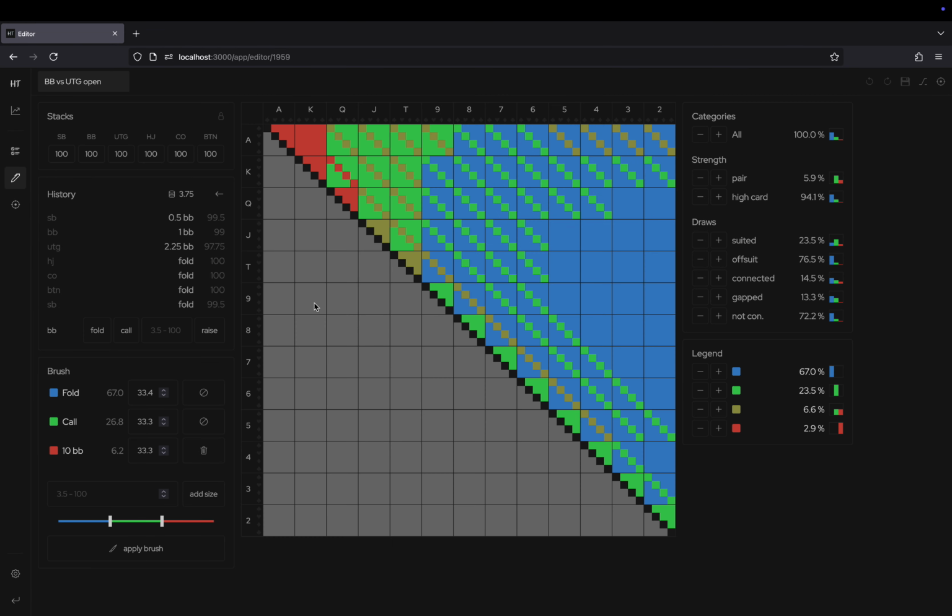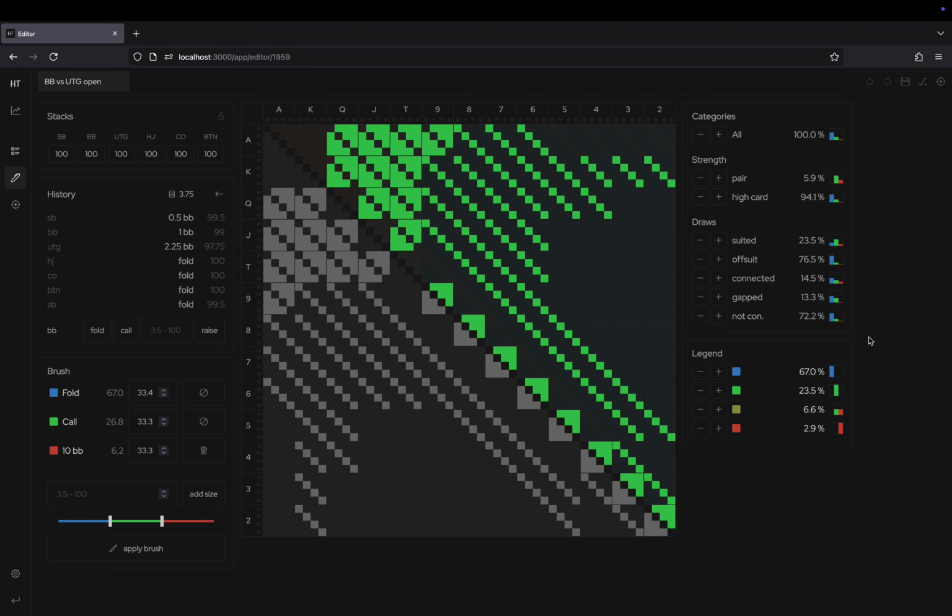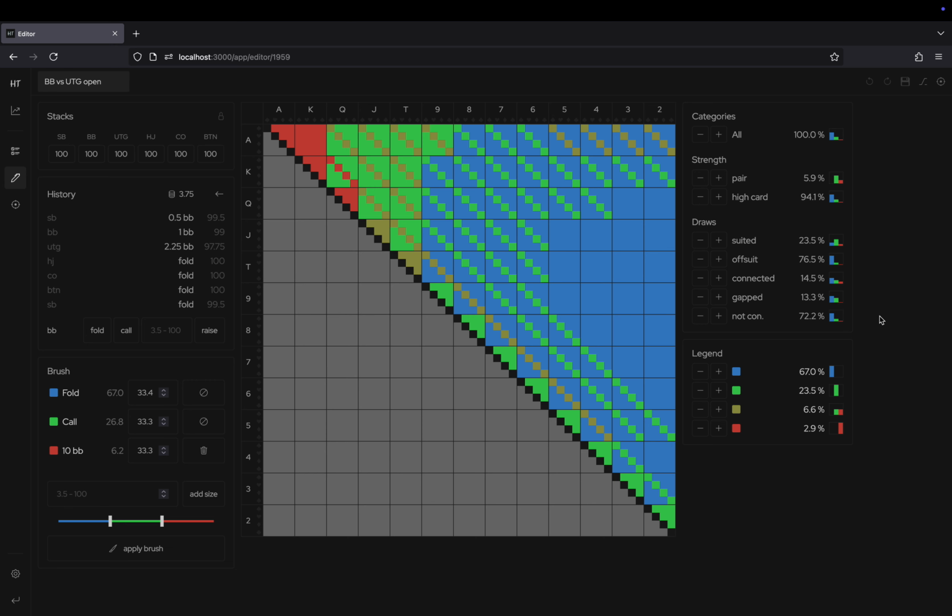Then what we have here is, so aces, kings, queens, and ace king pretty much always raise to 10 big blinds. And also king, queen suited. And then these Broadway suited hands, as well as jacks and tens, and the suited connectors, and some of these suited aces, they should just raise about, I think the brush here is half the time. Yes, half the time. So that's quite a good balanced raising range. And so let's try to practice that.